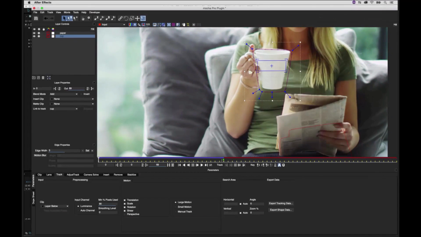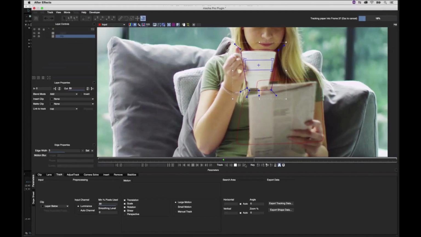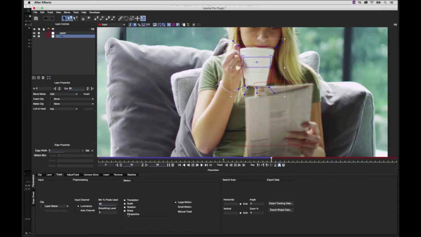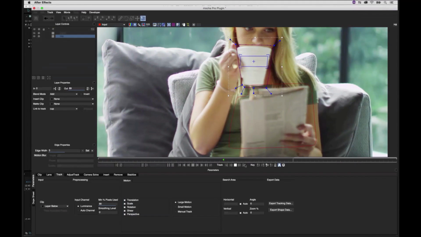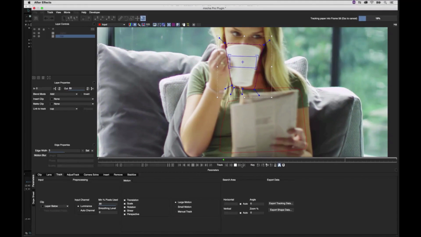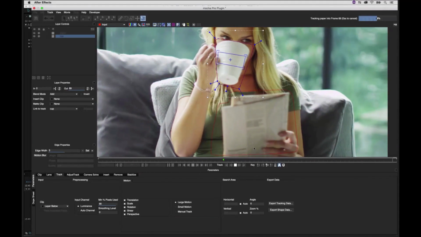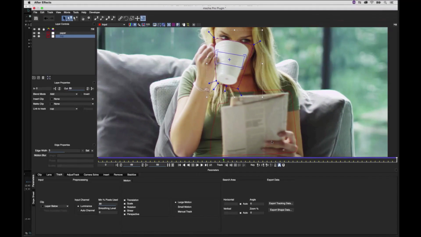All right, so let's track forwards. Now when this starts to tilt, I actually want to start tracking perspective. So we're going to grab some perspective shift there. And there we are. So now what we want to do is apply a curve to this object.